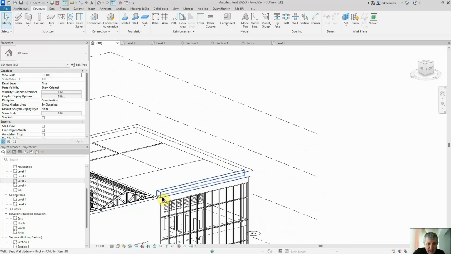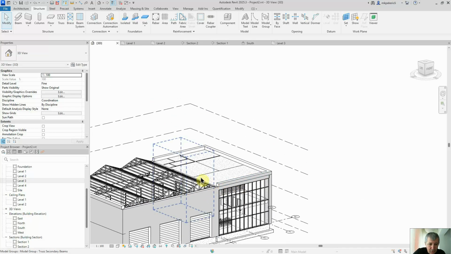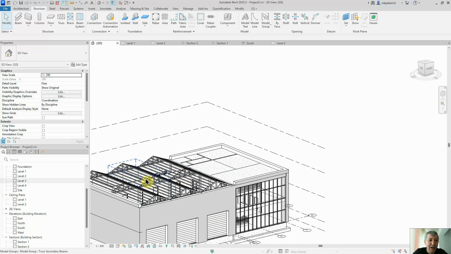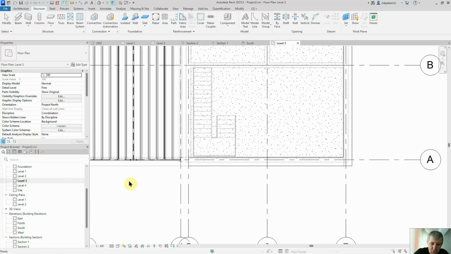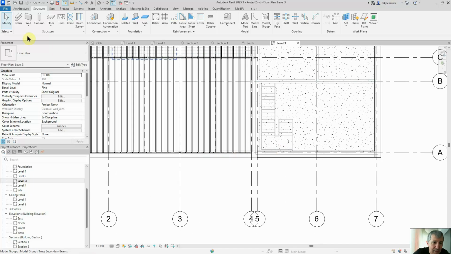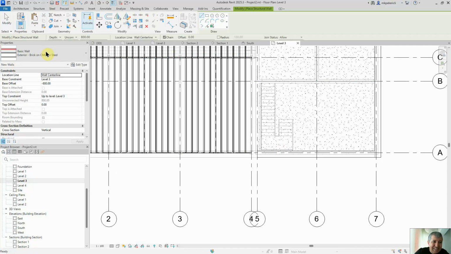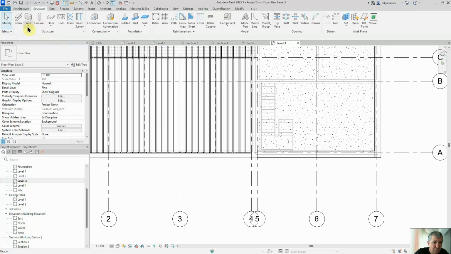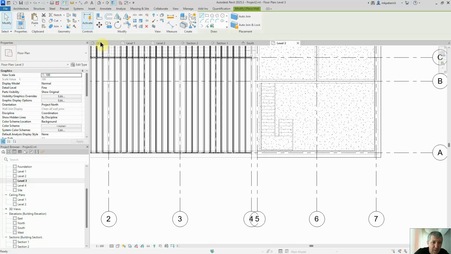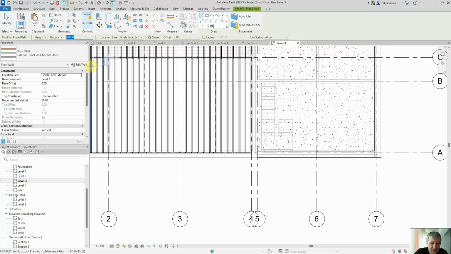Okay, now I want this wall to be higher because I will change the profile for that wall. So let's go back to level 3, and I'll start again a wall, architectural wall, height 175.